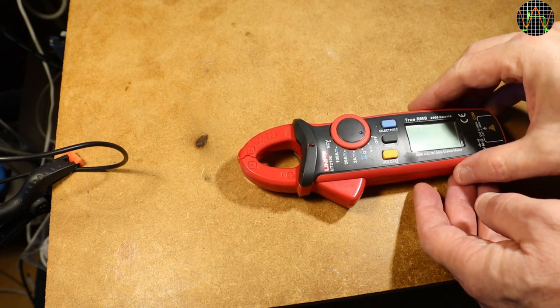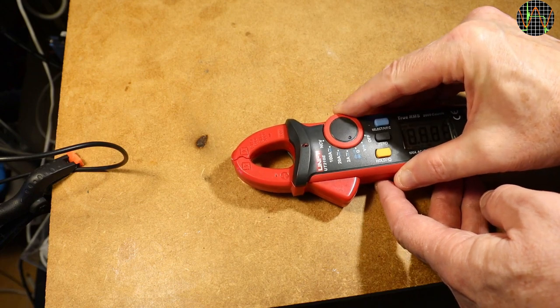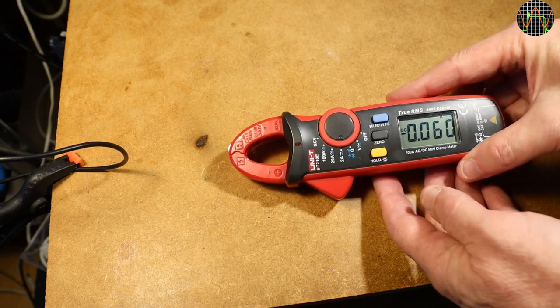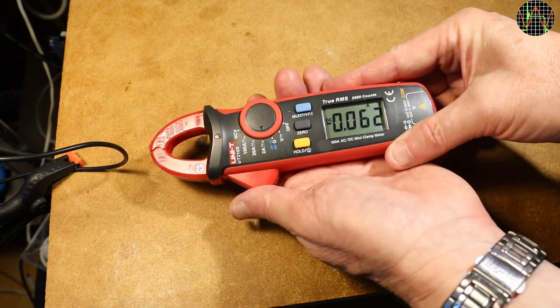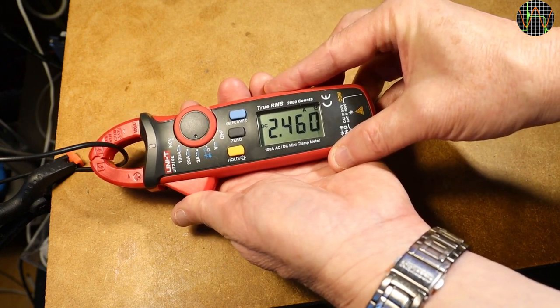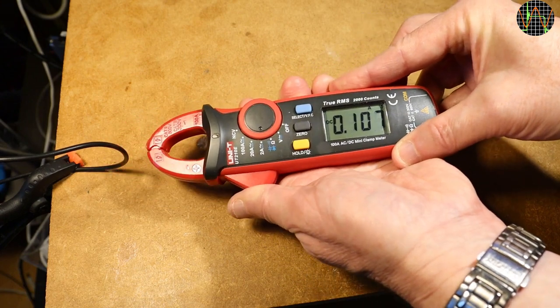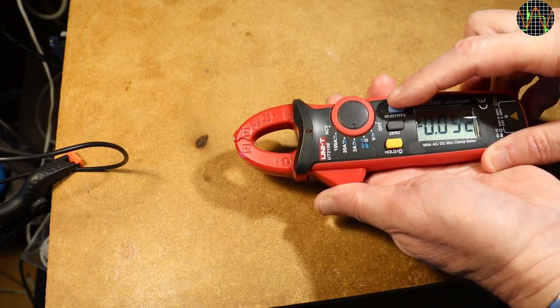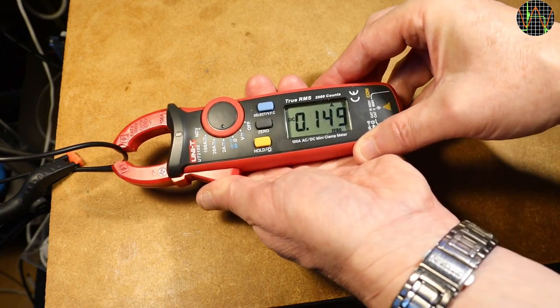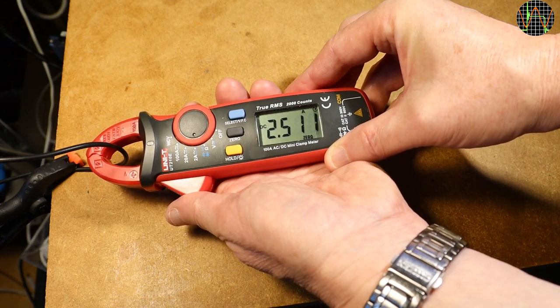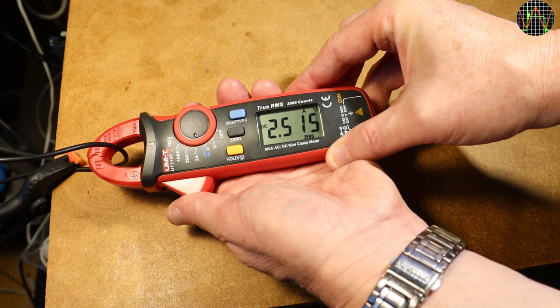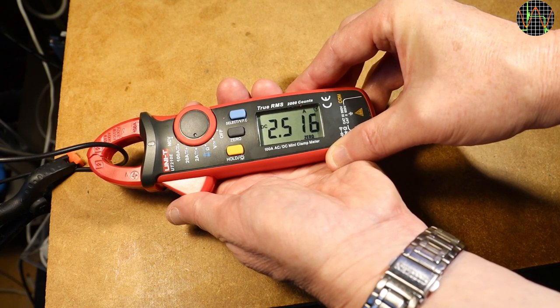If you need to measure the DC current in the conductor without being able to turn it off first, you need to trial or estimate what orientation of the meter will be needed to clamp around it, then hold the meter close but not too close in that position, make sure that the clamp is closed to minimize picking up stray fields from the conductor or any others nearby and press zero. Then clamp the meter around the conductor making sure the orientation is as close as possible to the one when you pressed zero. This method has the drawback that it can't compensate for stray fields that are different between the place where you measure and the place where you zeroed the meter.